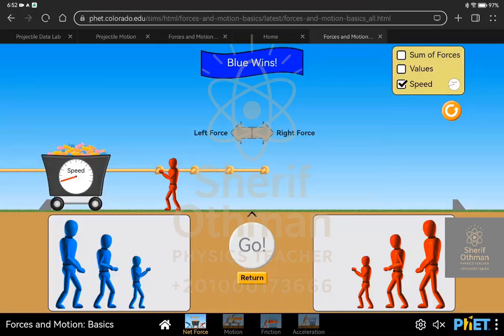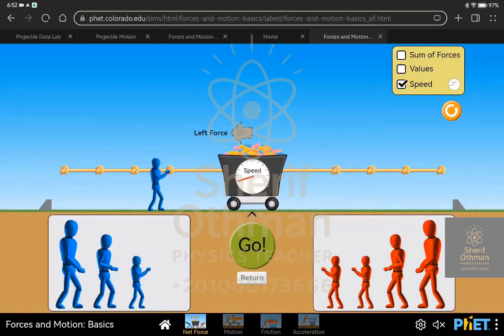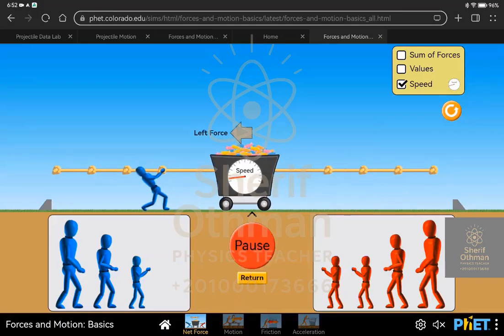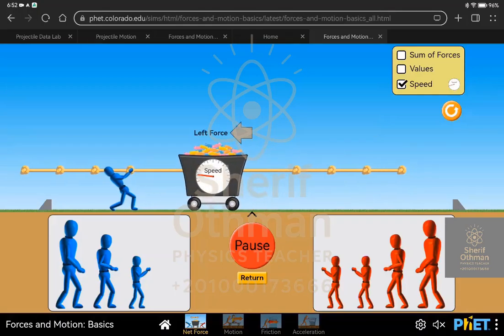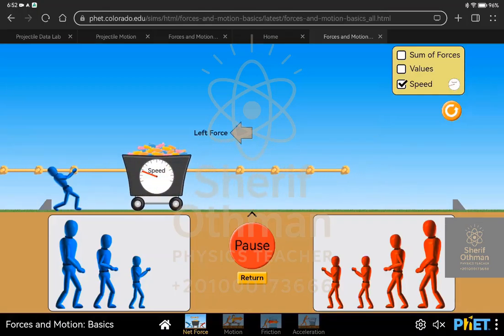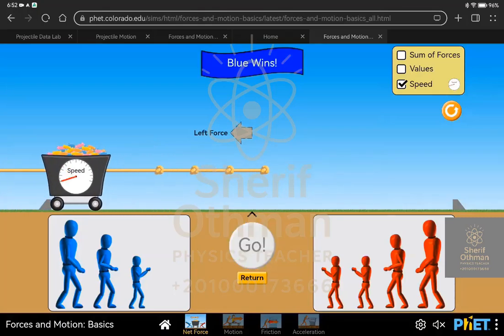While unbalanced forces will make the object accelerate. Notice, guys, the speedometer. You will find that the speedometer arrow will increase regularly as force is applied in one direction. So the force applied, or net force, which is unbalanced, will make the object accelerate. Here the speedometer arrow increases, which means this object is speeding up, which means the object accelerates.